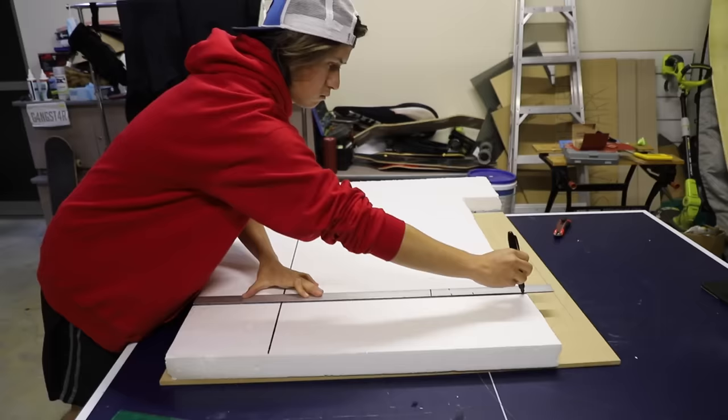Grass, because most pump tracks are in parks, and the one we went to the other day had grass in the middle of everything. Yeah, I think it'll make it look a lot better. I also kind of want to put like a tree right here.